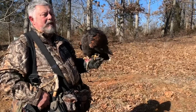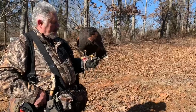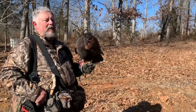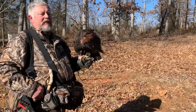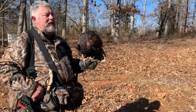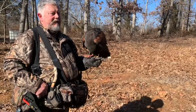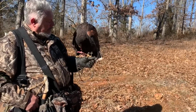In fact, that's what happened to my last male. I didn't know what was going on. The female starved him to death. She wasn't letting him have anything to eat. I took for granted that I was throwing two chunks of food in there for him, and didn't realize that he wasn't getting his. She was eating both of them. By the time I realized something was wrong, that he was weak, I took him in, but he was already so weak that I lost him. He died, but I couldn't save him. Aw, my goodness.